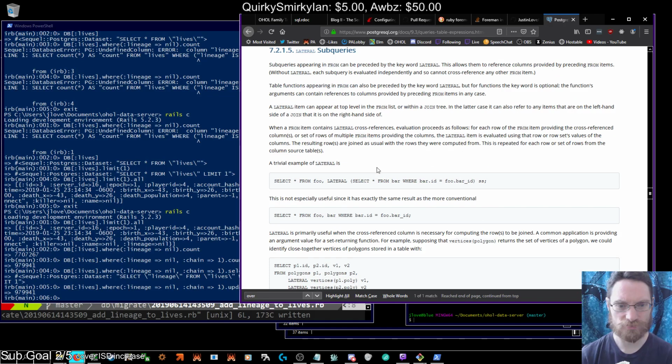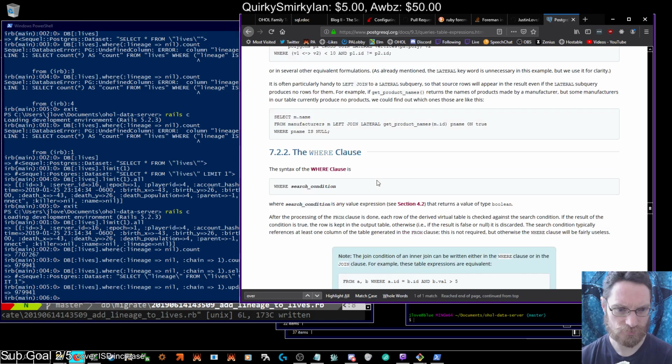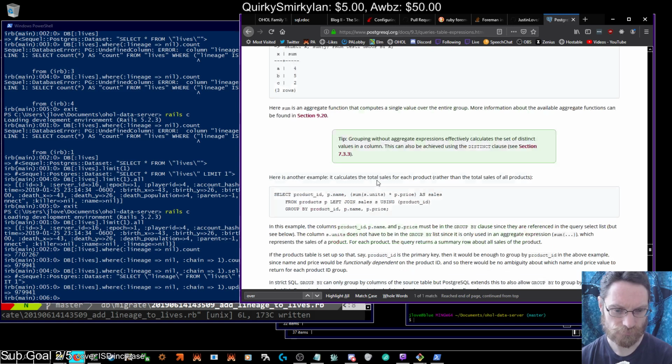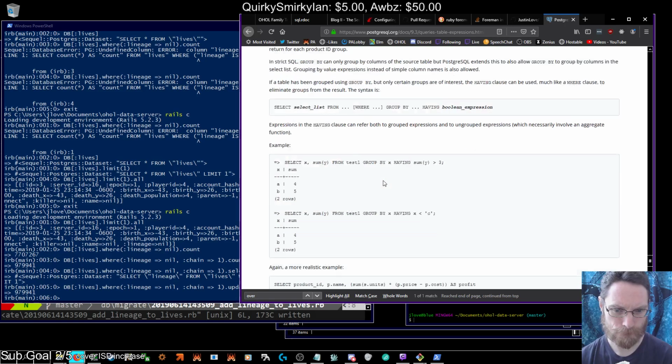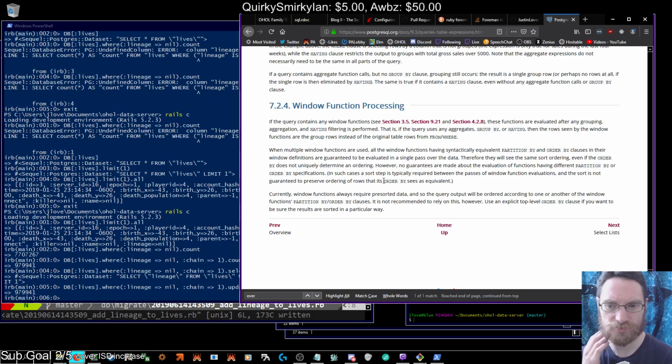lateral, that's a lateral subquery, provided by proceeding from columns, where clause, group by and having, window function processing, partition by and order by clauses in their window definitions.